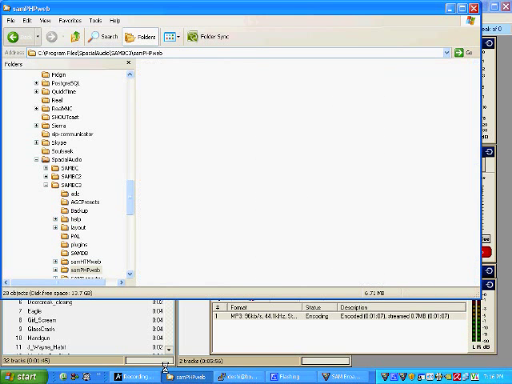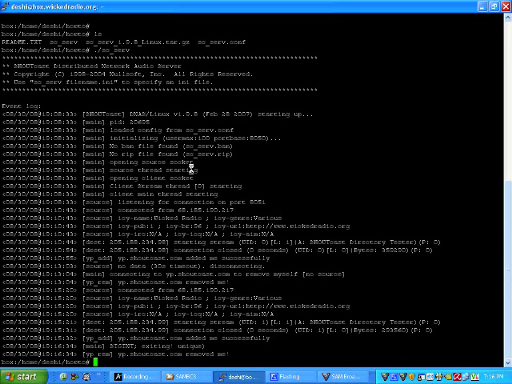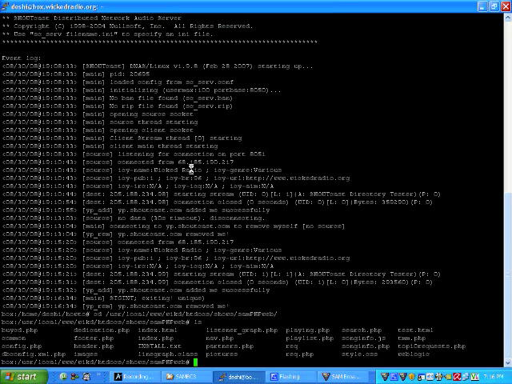And now we have all those files uploaded right here. Then you're going to want to configure a few things. You're going to edit config.php. Where it says SAM host, in between those quotes, you're going to want to put in the IP address of your home computer, of your internet connection for the system that is running SAM Broadcaster.